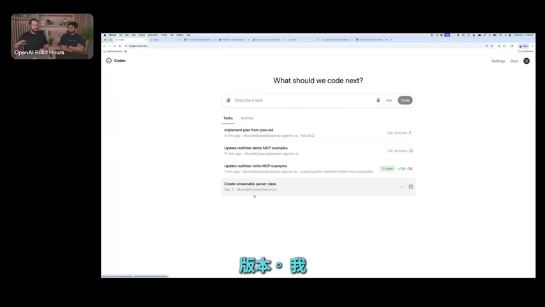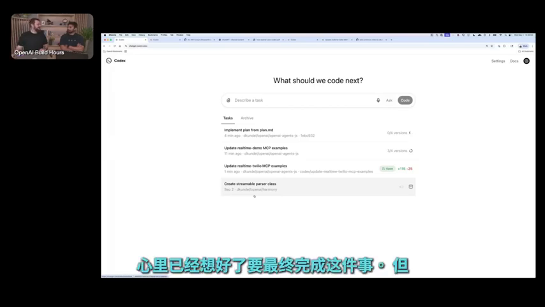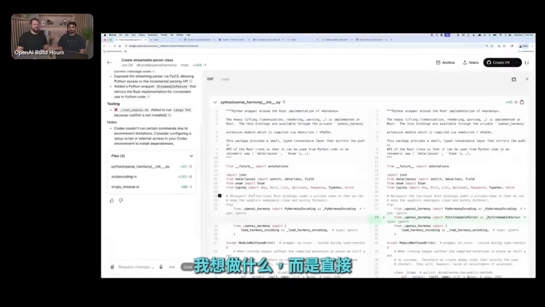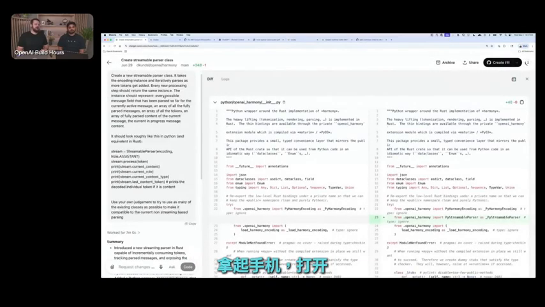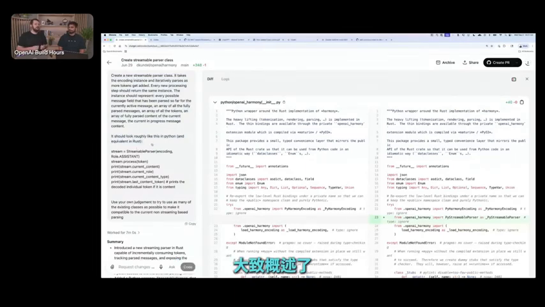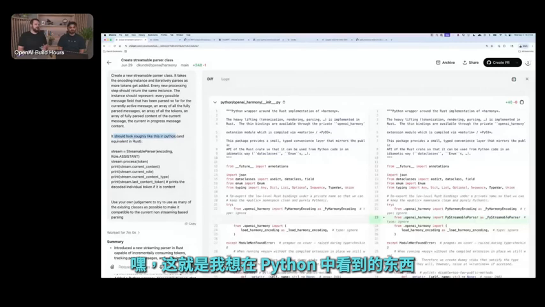I had it on my mind and list to do this eventually, but then I think it was like 11:30 at night. I was about to go to sleep, but I had this problem stuck in my head, and I had an idea how to solve it. And rather than trying to go to sleep and then trying to remember tomorrow what I wanted to do, I just pulled up my phone, opened the ChatGPT app on iOS, and wrote this, this is the exact thing that I wrote. I outlined roughly what the problem statement was. I told it, hey, this is what I wanted to look like in Python.